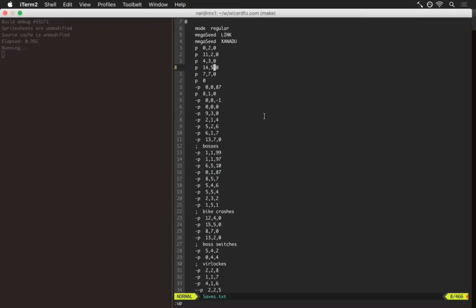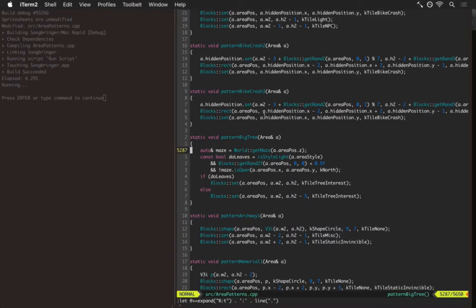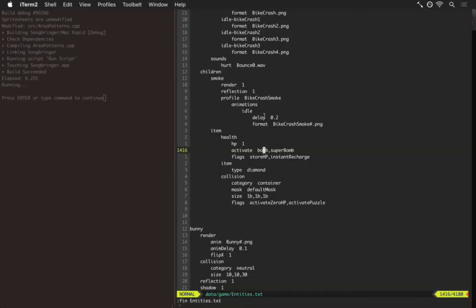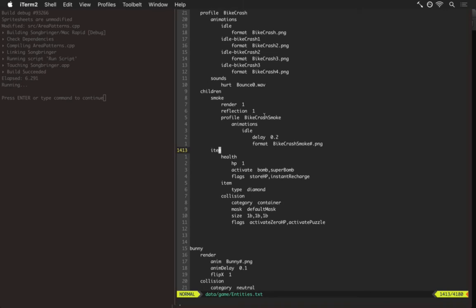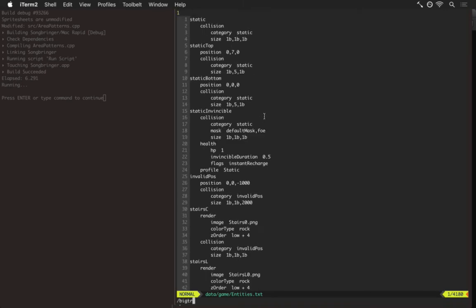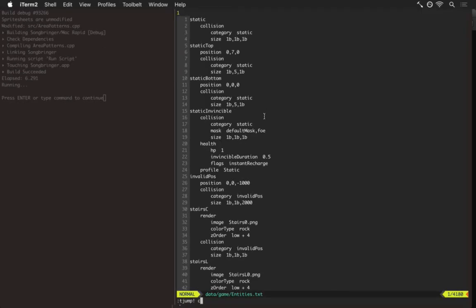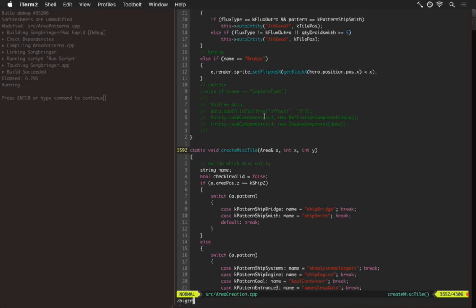Yeah, we'll find this. Okay. This is all we really need to edit here, is entities. I'm just gonna open it up in this one, even though I usually get my data in the other window. Go to big tree. No, it's not there. What? Create misc tile. That was the big tree.